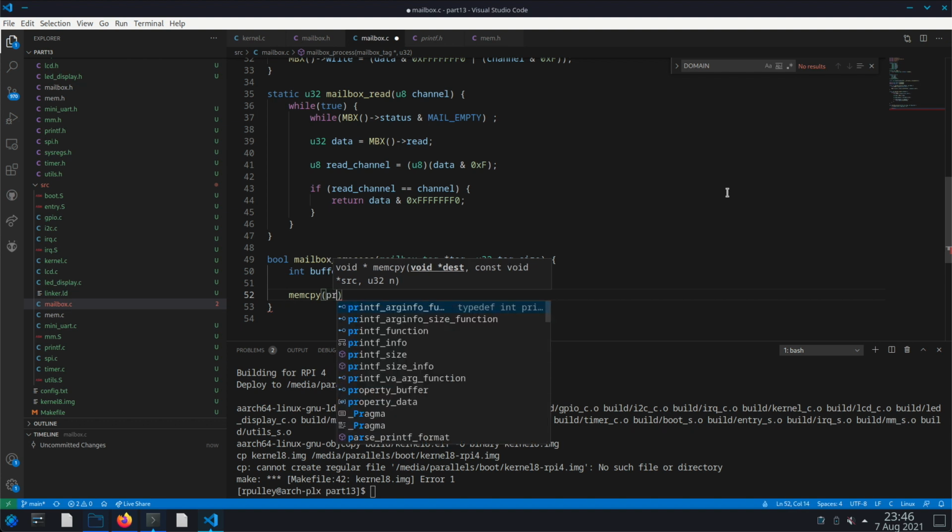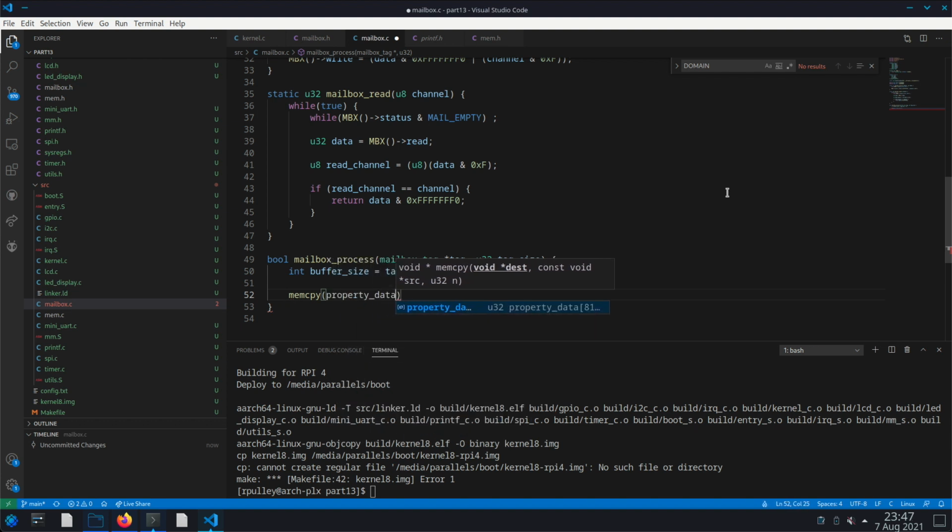Now we need to memcopy the property data plus 2, because we don't want to start at the very beginning. We need to start at byte number 2 or the word number 2. You can also write this as and property data at index 2. So either way will work.